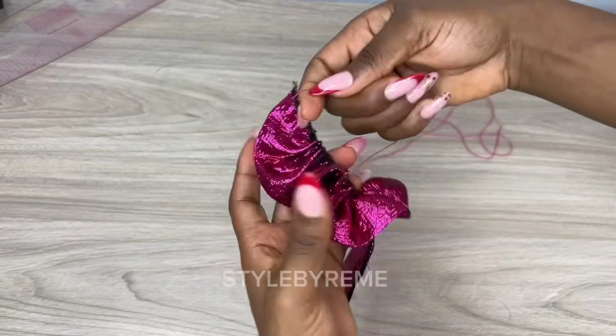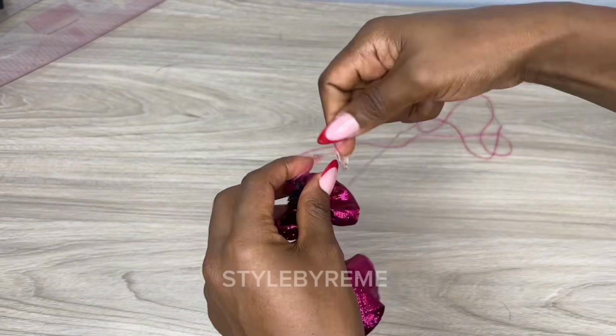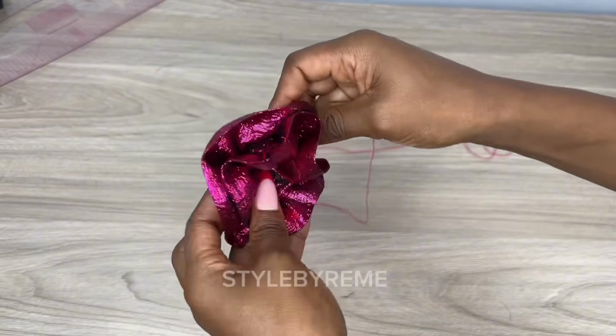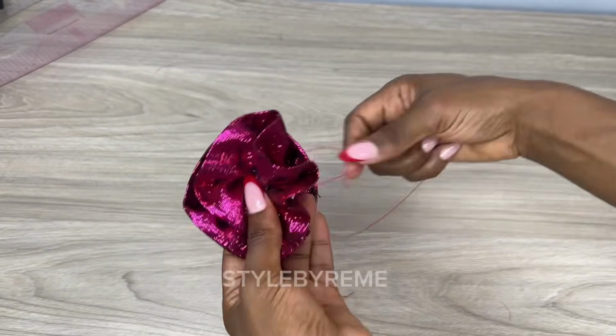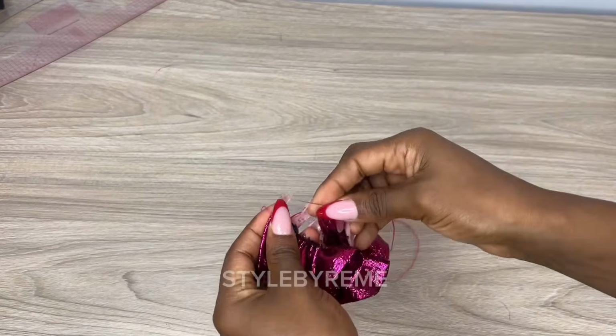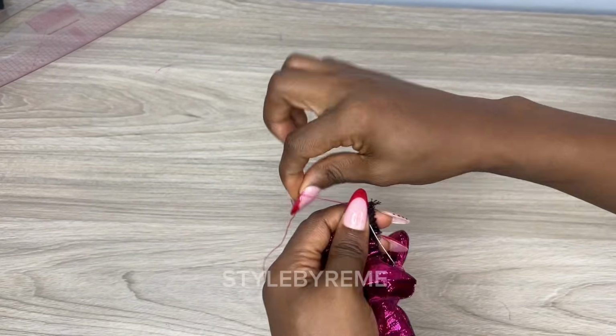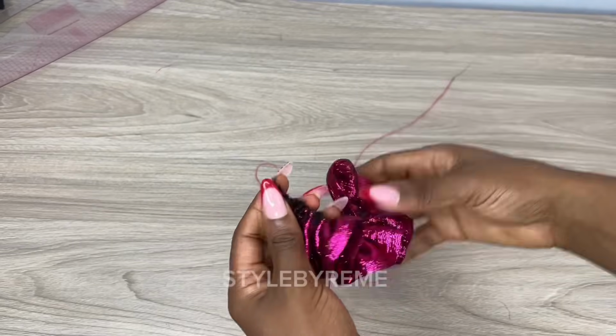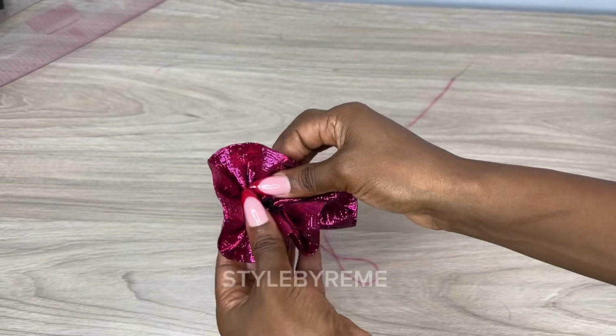Once you're done making your stitch, don't tie it, instead just pull on it first, and you can see it's already creating that flower design. It's already curving in nicely. Okay, so just pull on the gather that you have made. When you're done pulling on it is when you should now tie it up at this edge so that it stays perfectly in place and does not move again. So now I've tied it up. This is what I have.